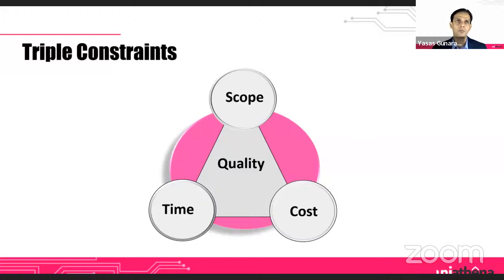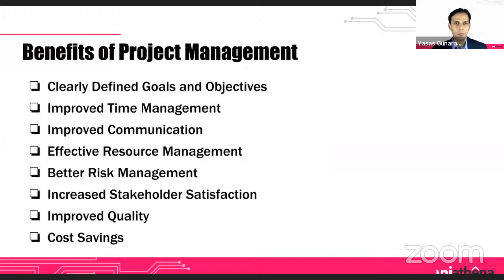You would wonder why we need to know about project management. Because if you don't know the benefits, you would not see why you should really understand this topic. So if I take you to the next slide, where we talk about the benefits of project management, it is again around the constraints and what we call the knowledge areas, which I'll talk about in a few moments.